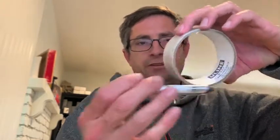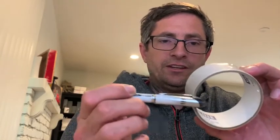Okay, so as it's coming around this part, it's not doing anything. As soon as it hits here, you're starting to interact with the skin. You're still interacting with the skin until you get to here, and then not. Okay, so the amount of time it takes to get from here to here is the same amount of time as it takes to get from here to here, right? This side or this side, same thing. So let's say it's a second, half a second back, half a second in, right? So now let's pretend this is a 5 millimeter stroke, okay? But you're still only tattooing 1 millimeter because we're not going to suddenly tattoo 2.5 millimeters because we have a 5 millimeter stroke.